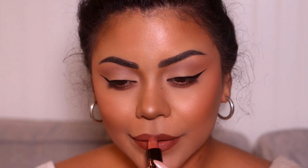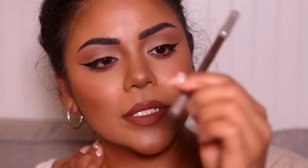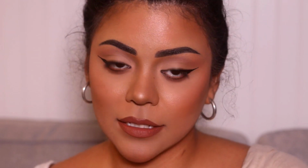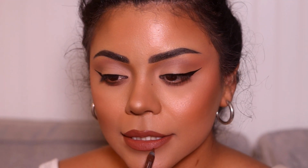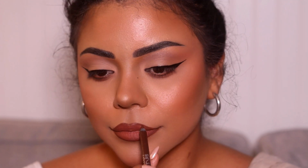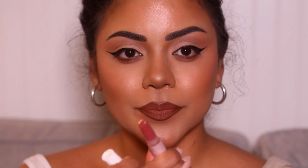Fill it in lightly. I'm gonna take this lipstick from Anastasia Beverly Hills. It is the shade Staunch, and this is more pink. And then I think I need to define them a little bit more. I'm going to be using this brown eyeliner from Urban Decay. It is the shade Whiskey. It is a bit darker than any of the lip liners that I have currently. The Tarte Maracuja Juicy Lip in the shade Hibiscus.